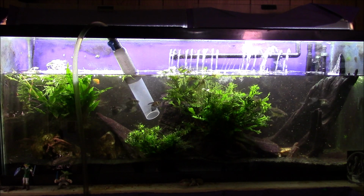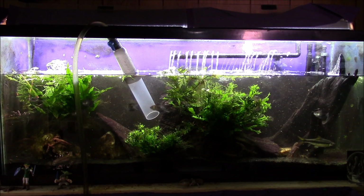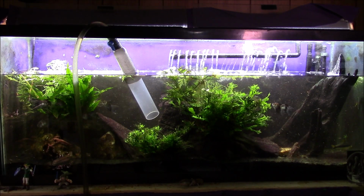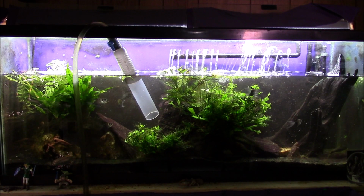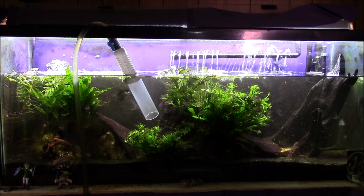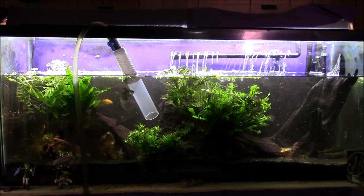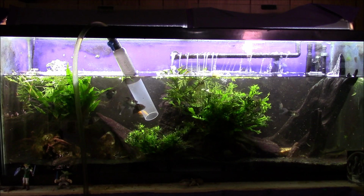But I'm going to let a little bit more water than this drain. I'm going to do a pretty big water change since I'm in there. But we're going to be back in there again shortly to get that filter changed when I've got a little more time. Maybe even tomorrow I might get in there, because that is a really, really reduced amount of flow coming out of that filter there. So that must be a really, really dirty filter. So give me a second and we'll let the tank finish draining. We'll show you how much I take out of there.